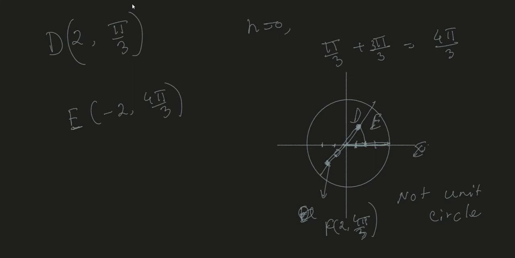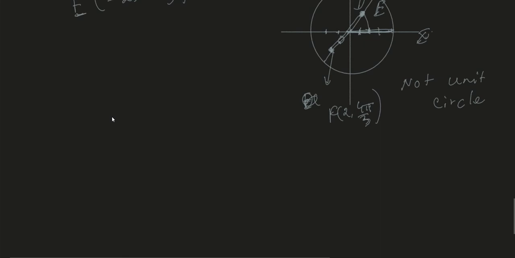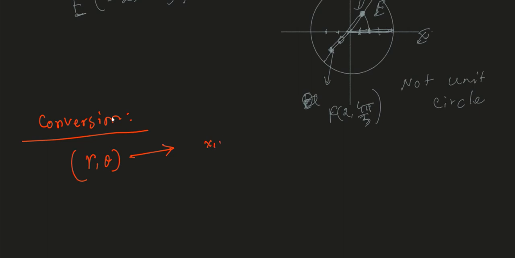Okay, so our next category of problem is the conversion problem. By conversion we mean that we'll convert the coordinate system from polar coordinate to rectangular and rectangular to polar, vice versa. Meaning, if I have a coordinate like this, r theta, I want to represent this as x, y, or if I have a coordinate that's given in xy format, I want to convert that back into r theta. We have already done this in the first part of this video series.